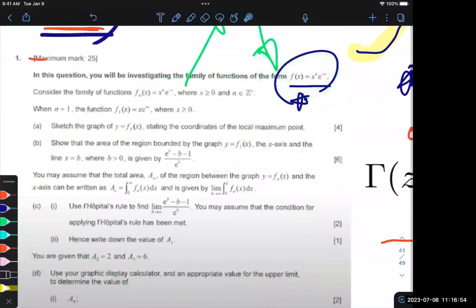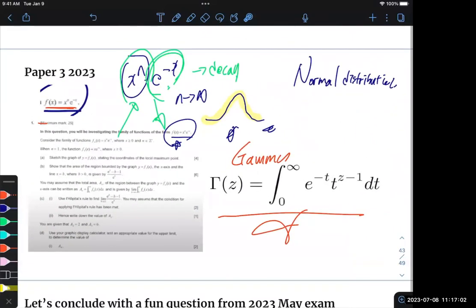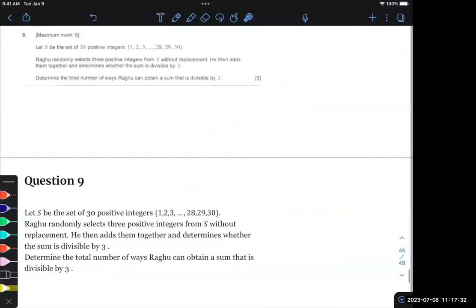So whenever you see a hard question in the exam, it's often related to very advanced topics like the normal distribution or the gamma function. But if you manage to catch that and extend it to those topics, you are already guaranteeing at least 15, because you are doing a favor for IB. They gave this question for a reason, because it's very important later on in college. So if you can extend that, I think every Paper 3 question can be written as an IA. So explore more with very beautiful questions like this.